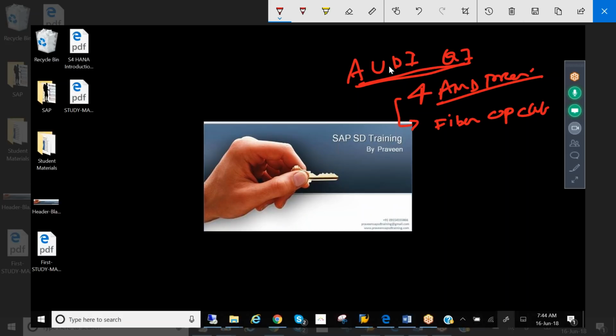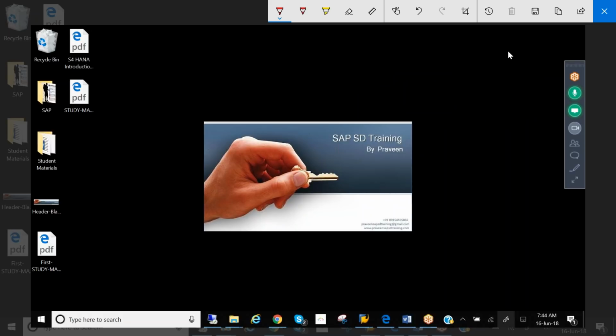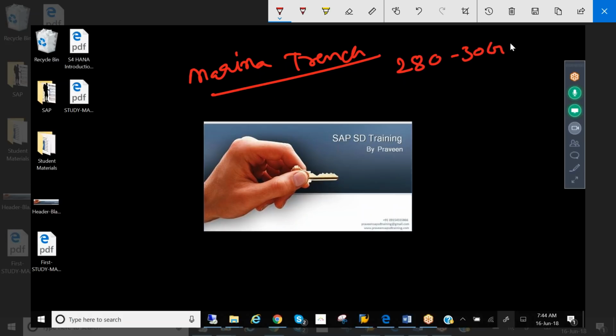I'll give you some real-time examples. One is Audi. As I told you, the processing speed and the technology has gone to what level? Do you know Marina Trench? Anyone? Do you follow Marina Trench? See, Marina Trench is nothing but mapping. It's a project mapping oceans from Canada to US or something. They have taken some line like Google Map. They are mapping the oceans. The project is called Marina Trench. Every single day, Marina Trench will collect at least 280 to 300 GB of data.